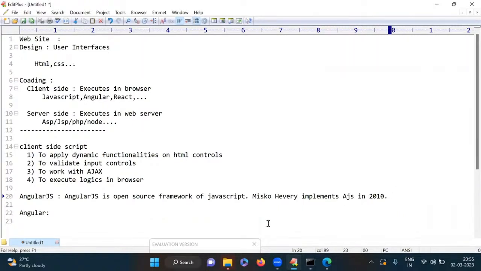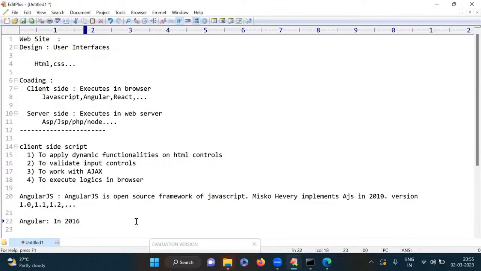Now it is maintained by, I will share all these points, one second. First listen to me. So it is maintained by Google Corporation. Here the basic version is 1.x. What version did they implement? 1.x. So the initial version is 1.0. After that they implemented 1.1 and 1.2 like that. These are the versions.